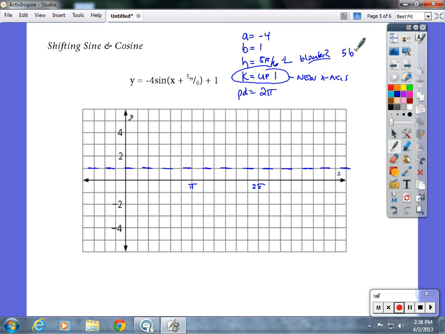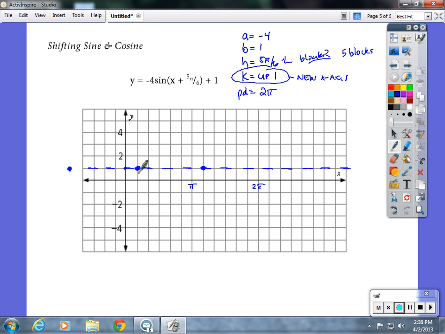So 5 blocks. Okay? So normally sine would begin at 0, 0. In this case, it doesn't. It begins here on our new x-axis, but here it's 5 blocks to the left. Okay, so it begins over here. Normally it would end at 2 pi, but it doesn't. It ends 5 blocks to the left. Okay? The reason I'm doing the intercepts first is because they don't change. The stretch doesn't affect them. All right? Normally the halfway point or the other x-intercept would be at pi. In this case, it's 5 to the left.